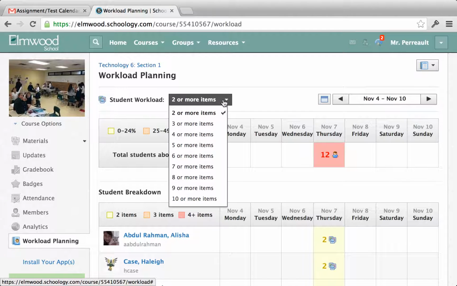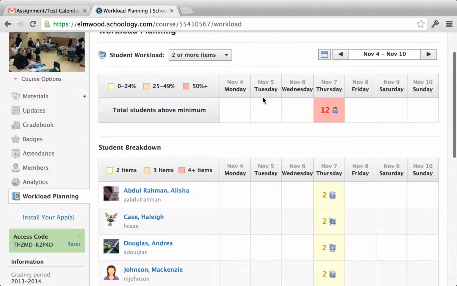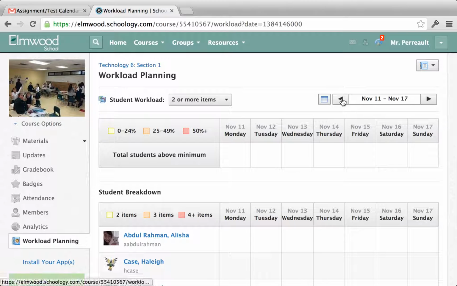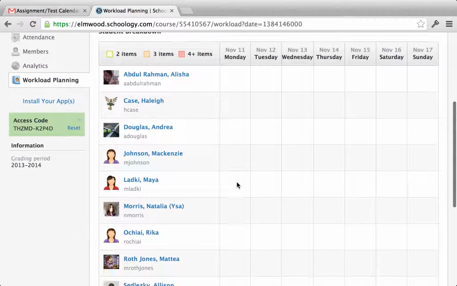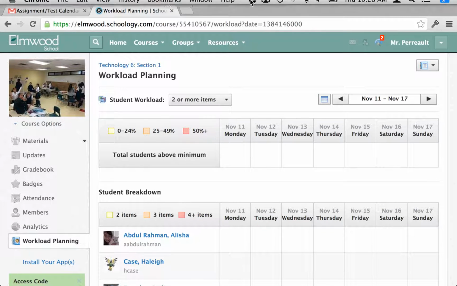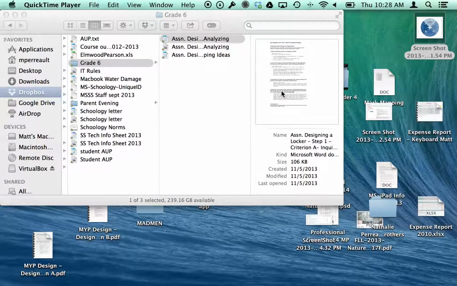And I put it in as a feature request to Schoology. So hopefully, we hear back from them pretty soon about that. And then we can see everything that these girls are doing in a week. I can go week to week like that. So if I wasn't sure about doing it on Friday, maybe I wanted it on Monday, I could look, oh, there's nothing there. And maybe that's a better day to pick. So anyway, that's how you use workload planning, and hopefully that helps you plan workload.